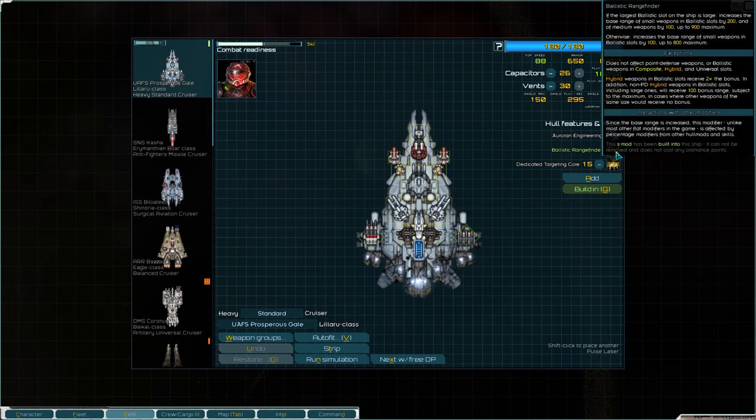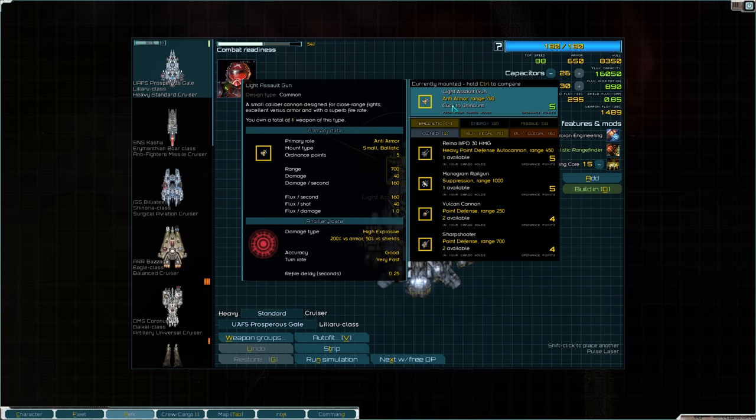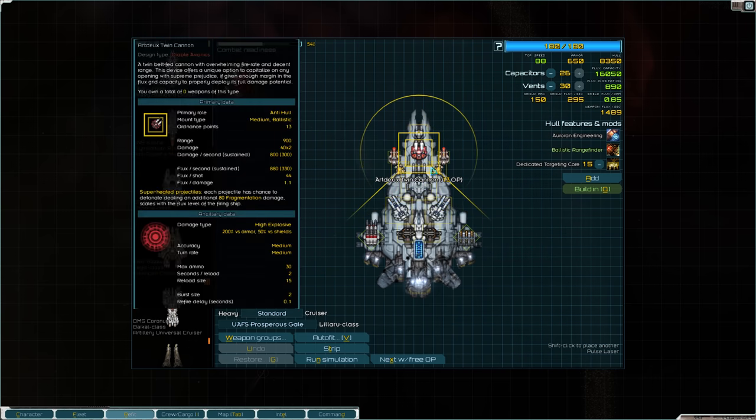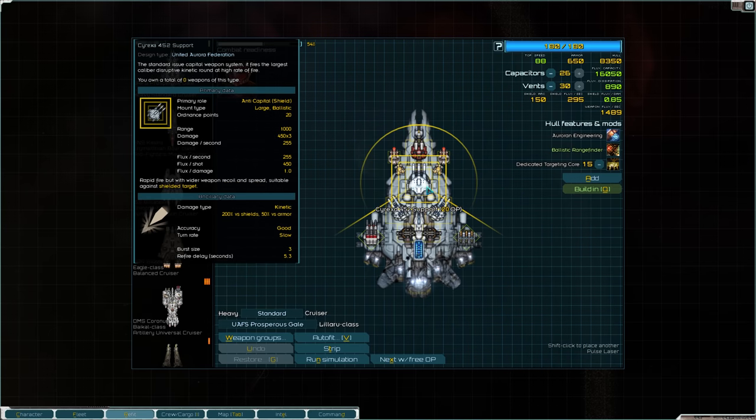This little hull mod that I kept reading about last series, I've actually found a ship that it works really well with. If you have a large ballistic weapon slot, it increases the range of the small ones by 200 and the mediums by 100, up to a range of 900. So, what are you on about, man? Well, normally this gun would have a range of 700. Now it's 900, which means I have found myself a set of weapons where I have 3 anti-armor weapons that have a 900 range and 3 anti-shield weapons, which aren't affected by this, by the way, with a range of 1,000.